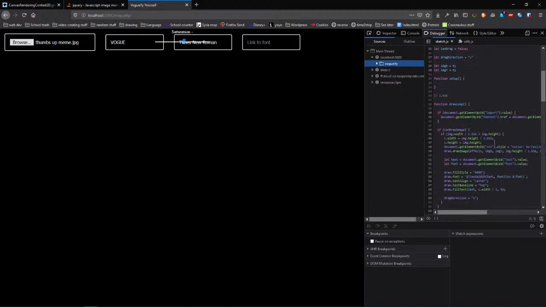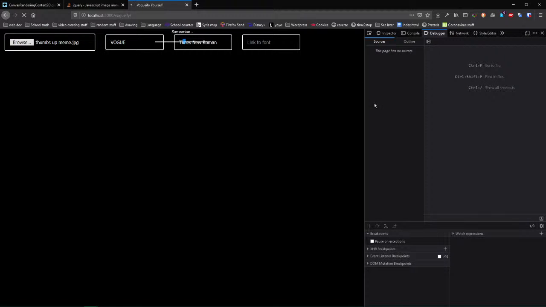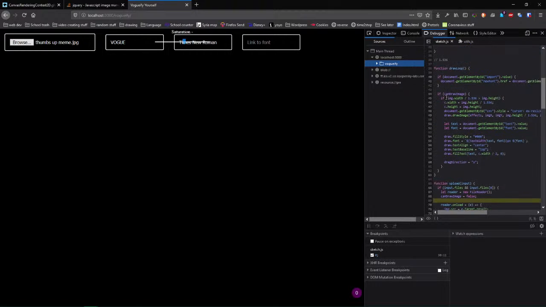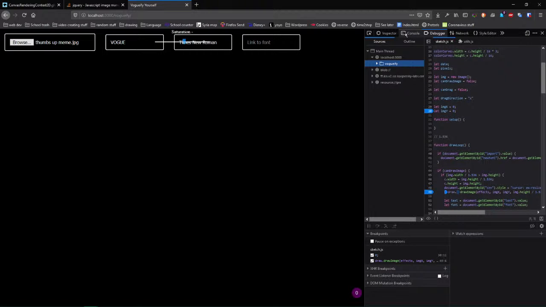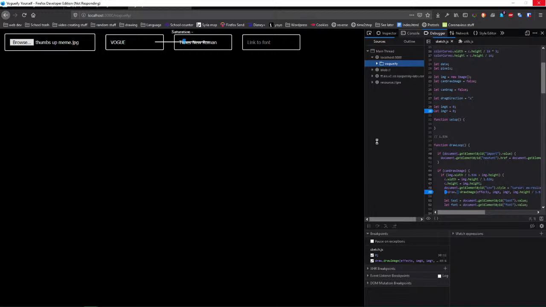It's so annoying. Okay, let's set a breakpoint here. Wait a minute, it just set a breakpoint? So laggy. This is ridiculous. Did it stop on the breakpoint? I don't think it did.